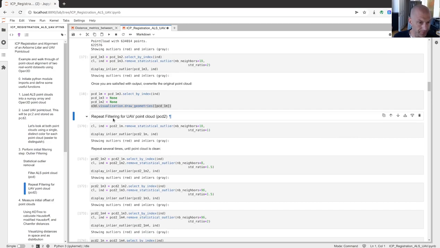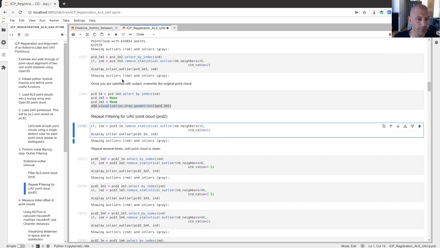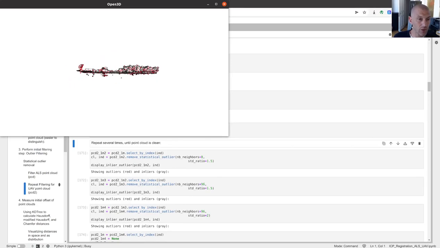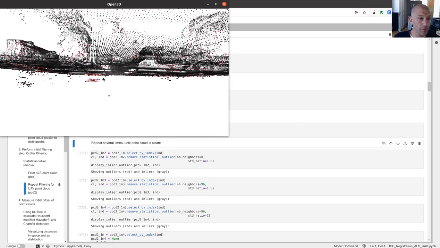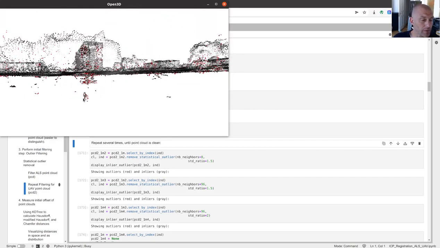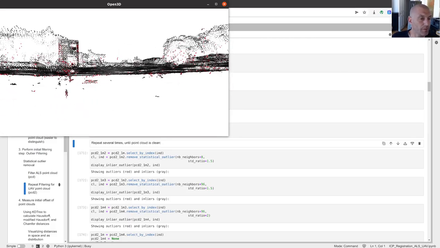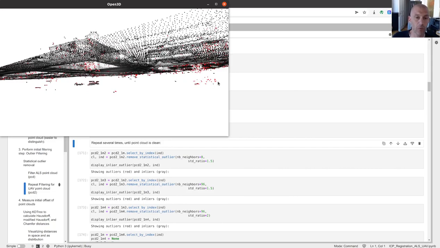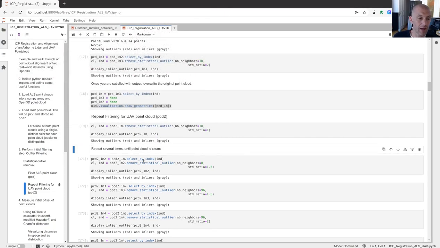We need to do this also for the UAV data set. So we approach it in the same way by calculating our inliers and outliers, and you immediately see that there is much more noise available. The strategy here is to first remove small clusters of points. You see this large cluster here of points where we have to use a different strategy. I'll explain this in a second, but for now we are going to remove points that are fairly isolated. And it looks like we can do that with a fairly small number of neighbors.